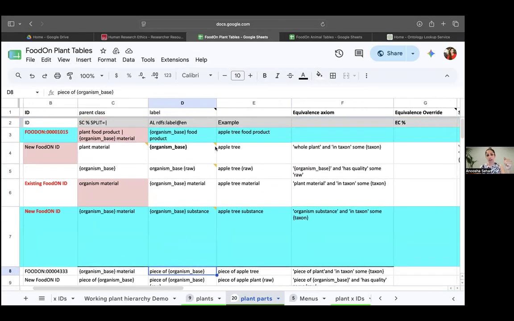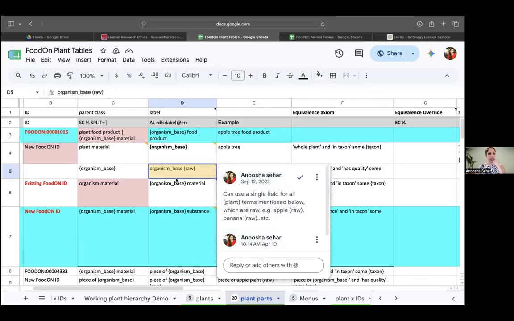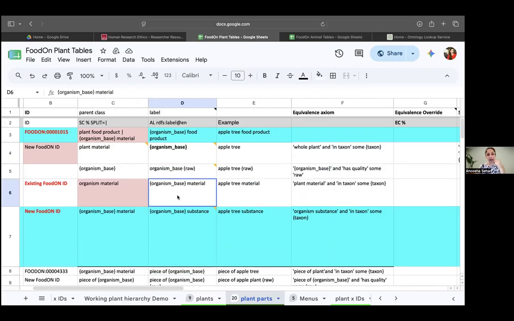Now, in the animal template, it was relatively easier to have the chicken hierarchy, but in the plants, we have these edible parts like apple and kiwi. If I say apple material, that will still be specific to the fruit material.